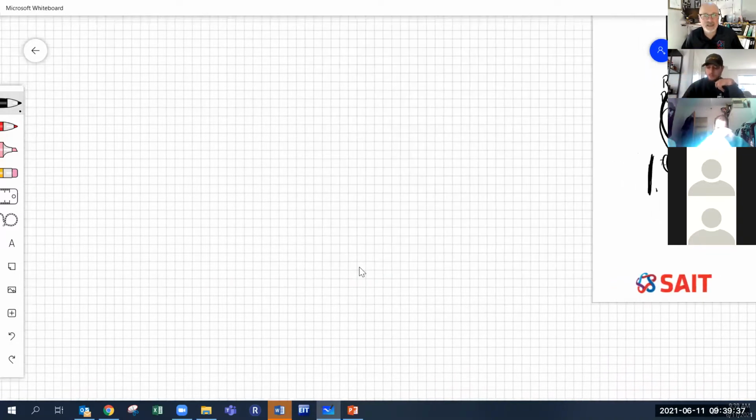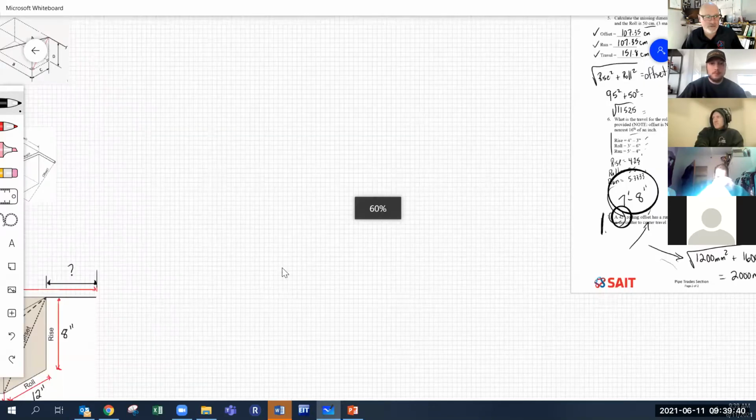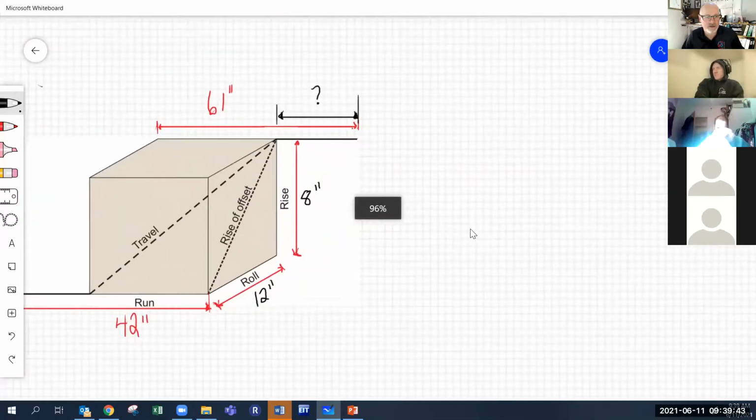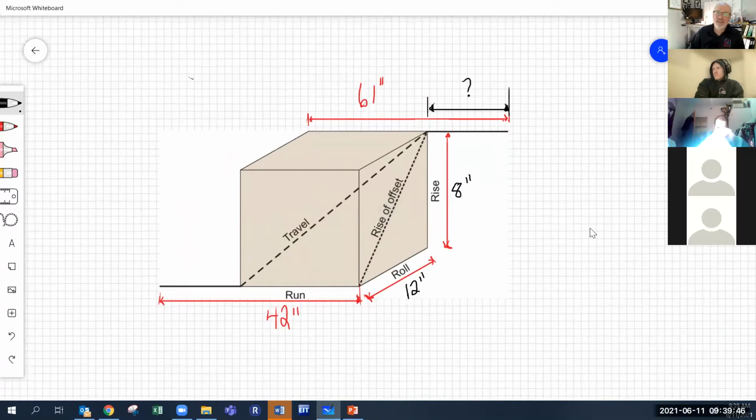Okay, I got another example for you here. In this example, I want to actually find out the length of this piece of pipe from here to here. I want this piece of pipe length. So I'm going to give you guys till 10 a.m. to see if you can figure this one out. Put your answer in the chat as a direct message to me.